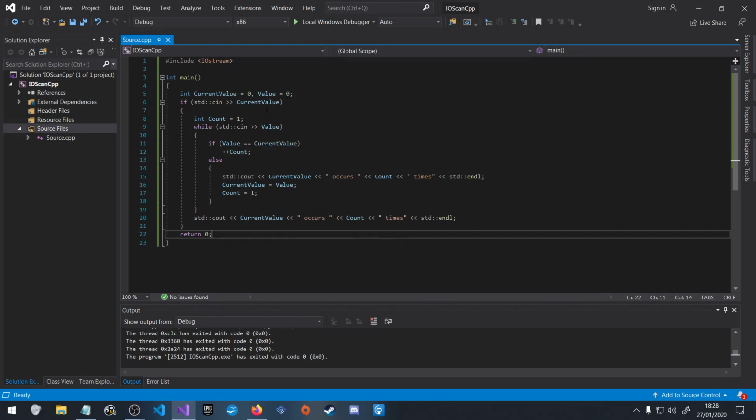So if there's data, write one count. Okay, set count to 1, it's fine. While standard cin goes to value, value is equal to current value, increment the count. Fine, this bit's fine.